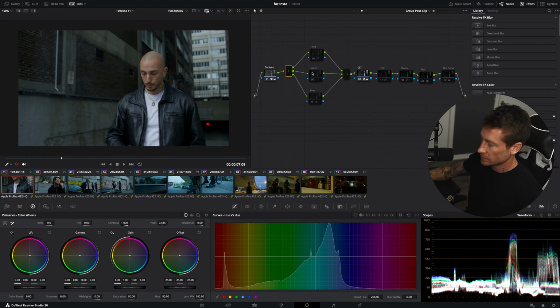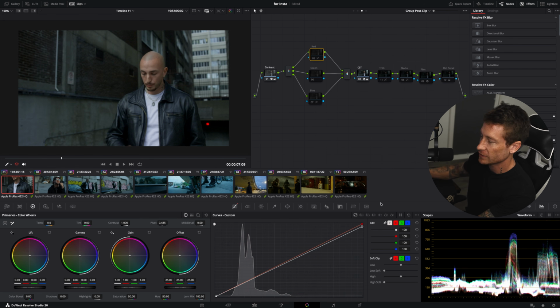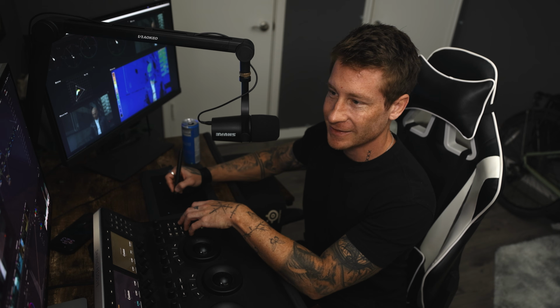After I did that, let me just turn this on. If I want to affect the red, I only need to move the luma curve. Same goes for green and blue. I pulled down on red, so less red. I left the greens, and then blue, I pull down to introduce more yellow to get that grungy type of look.